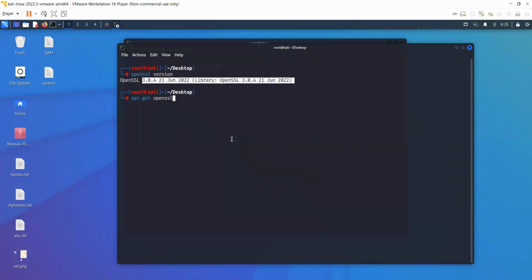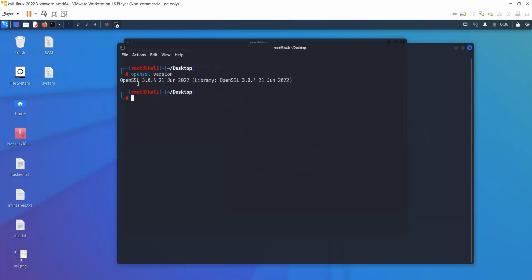I don't know if the source links will work and go and download. I really doubt it, because this has been an issue with the older versions of Kali. They're not able to, unless you update and upgrade the whole operating system itself by using apt-get update first, and then apt-get upgrade. I'm not going to run it because it will take some time. So these are the two commands that you can use to upgrade your Kali Linux. Once you're done, I hope that you can start downloading whatever packages you want.